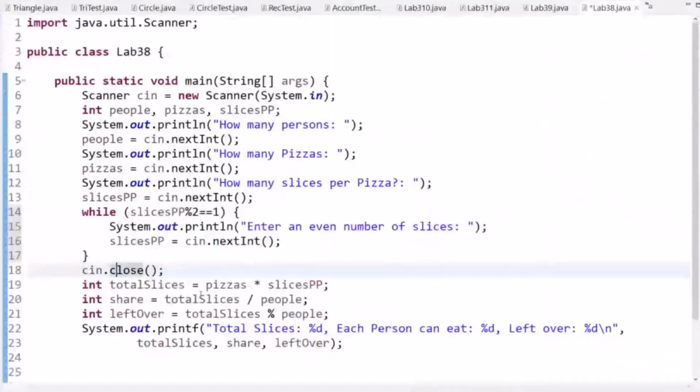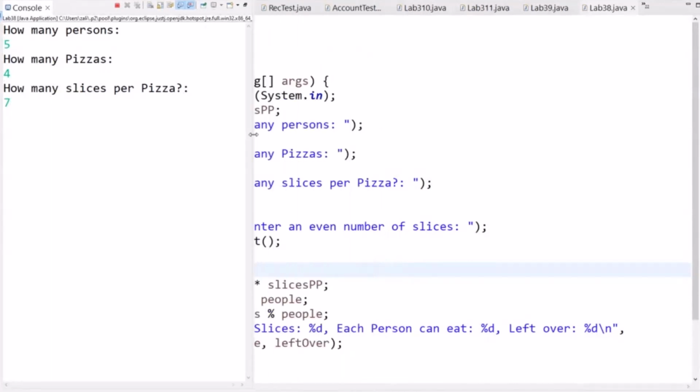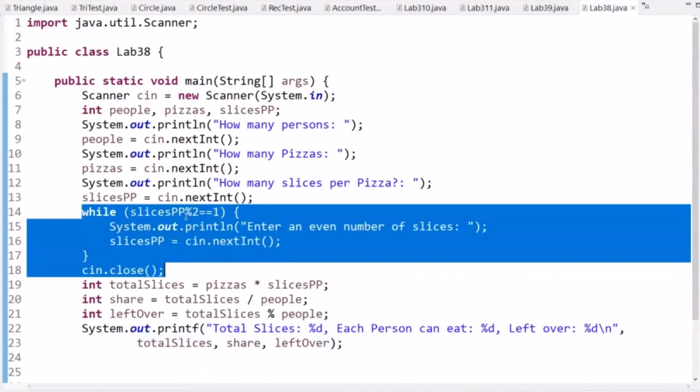Let me run this one final time here. Run. How many persons? 5. How many pizzas? 4. How many slices? I'll enter 7, girls. It will not accept 7. It will go to the validation loop here and tell us this is not valid.